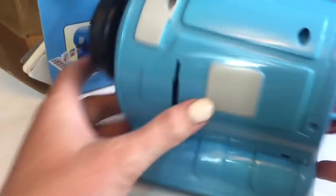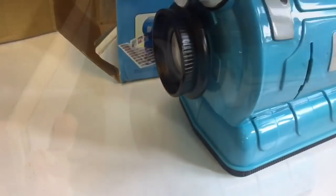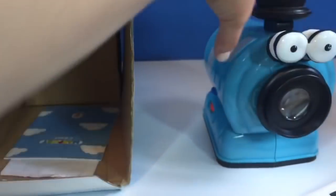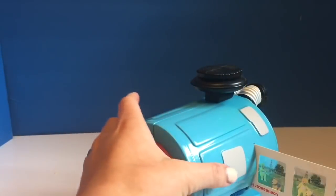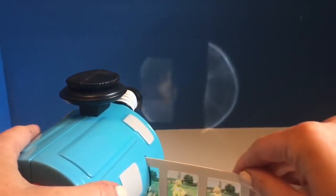We need to put our screw back. These are the slides — they're like little movies of the Teletubbies. We have to be very careful with them and not bend them. Here's one — it looks like Dipsy and a little fluffy dog. We'll put this in the slot and turn off the lights. It needs to be dark. Uh-oh, it's upside down — we need to turn the slide around.